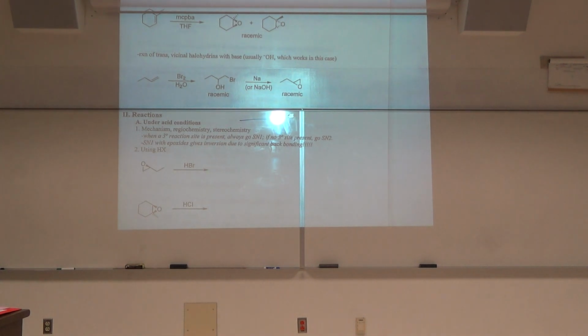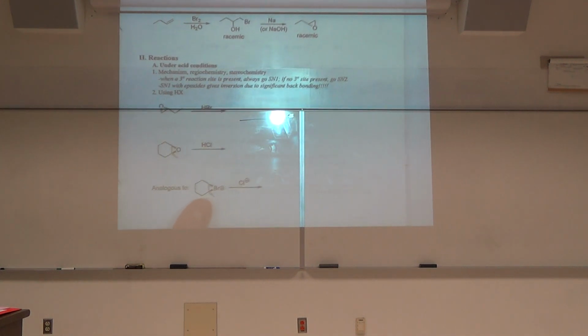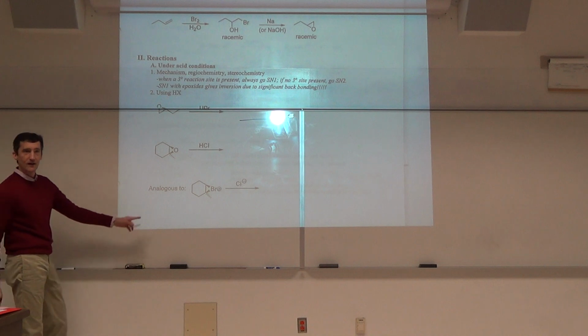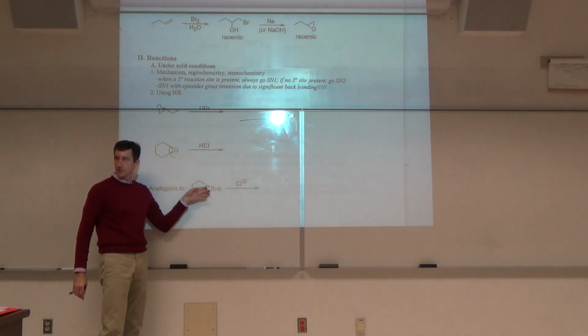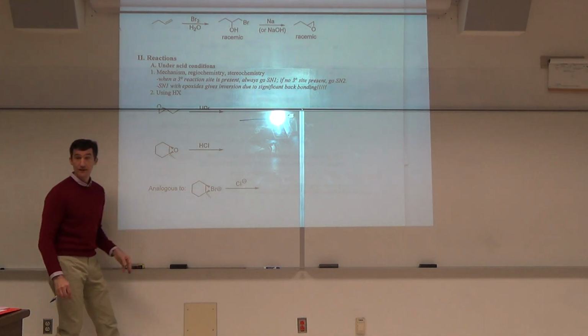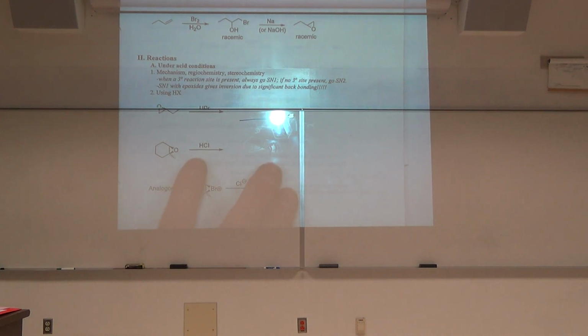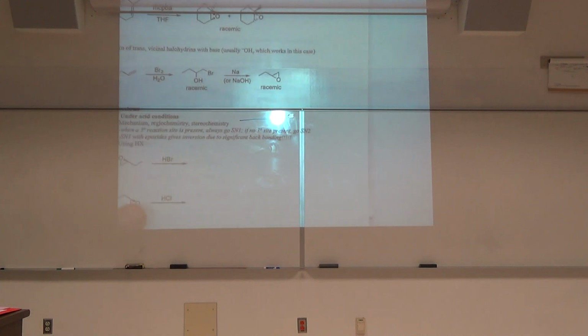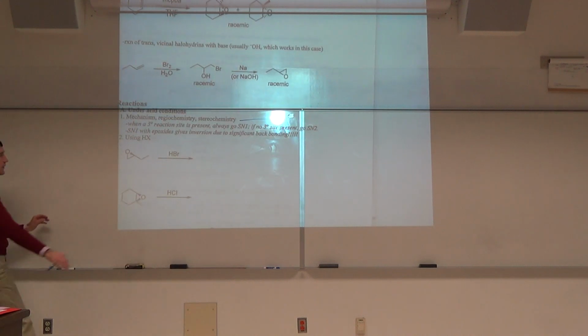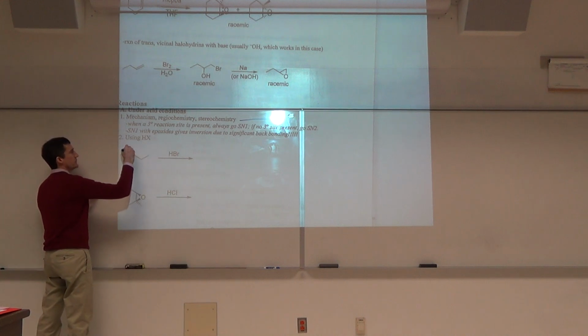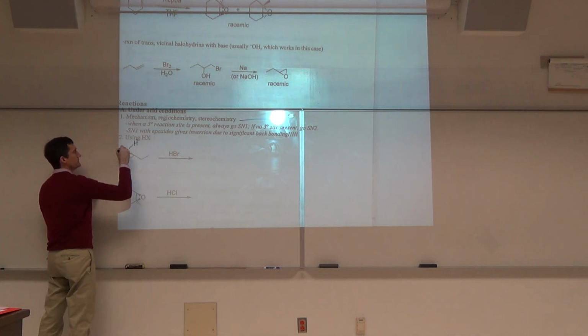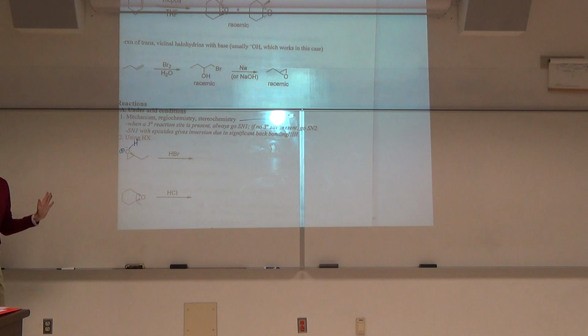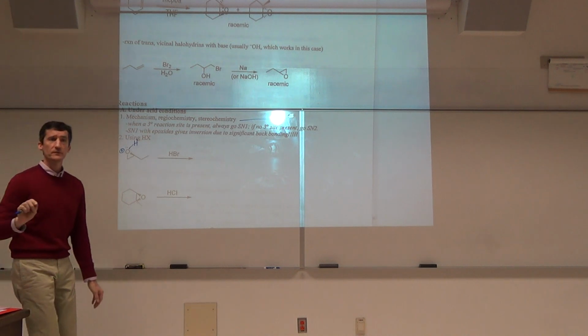We'll actually refer back to, remember bromonium ions? This is a three-membered ring with a positive charge with bromine. Okay? It's actually very analogous to that. All right, using HX. Well, if you're under acidic conditions, first thing you're going to do is protonate something. So let's do that. Again, I'm not doing the mechanism for protonation. I assume you can do that.